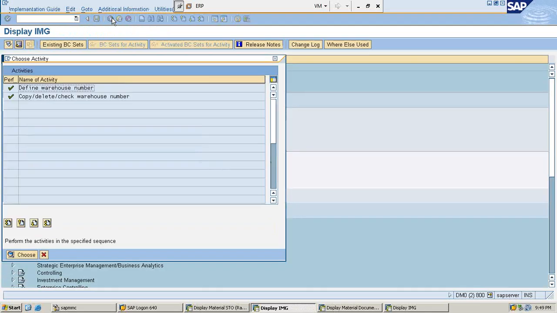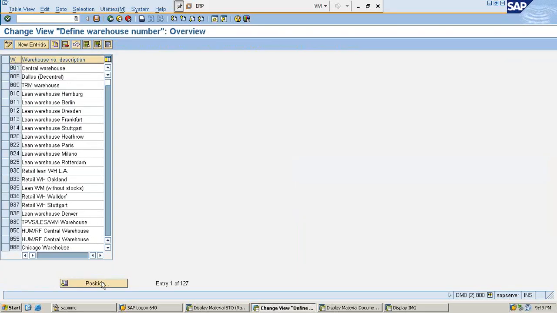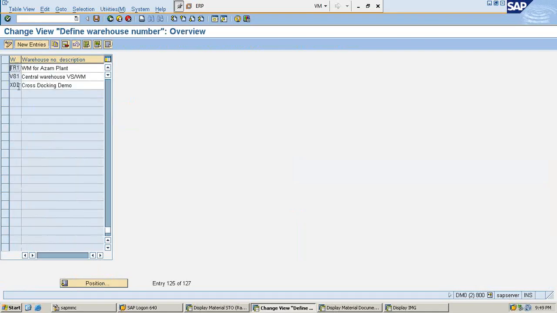So what I've done is I have copied one TR1, warehouse management. So TR1, I changed something: WM for training. Same plant, I'm using the same plant only.